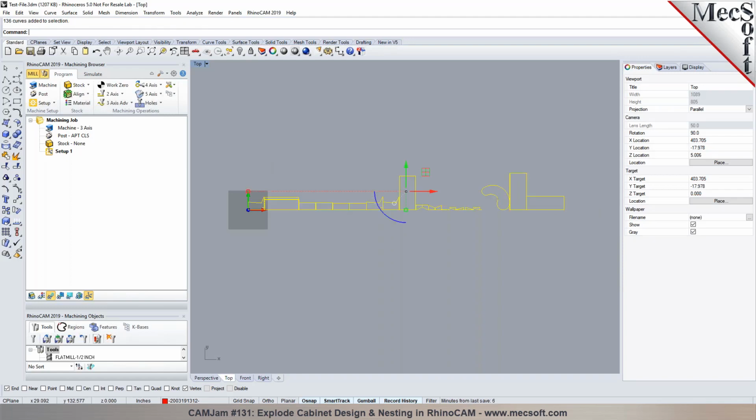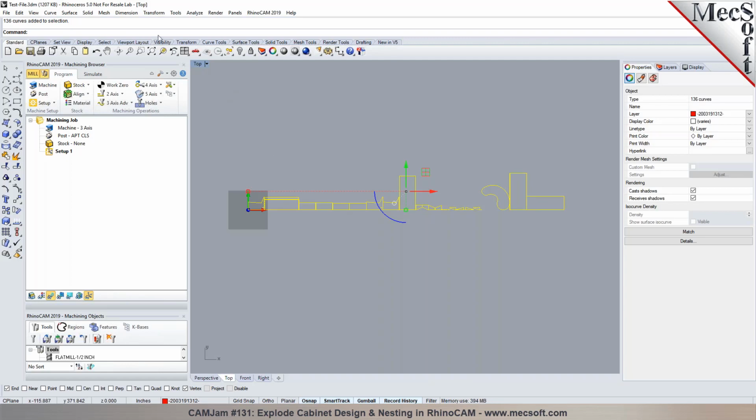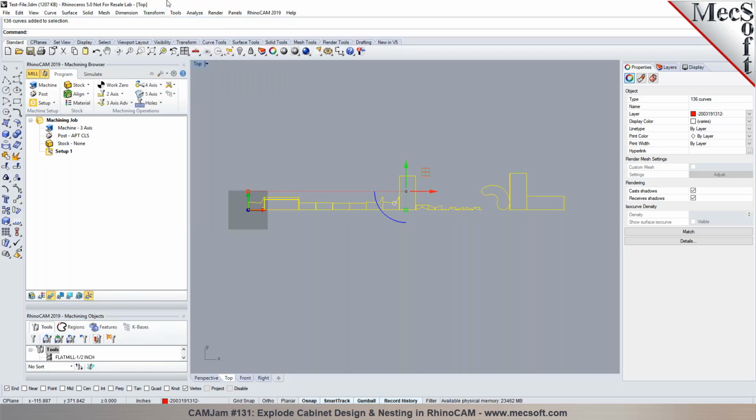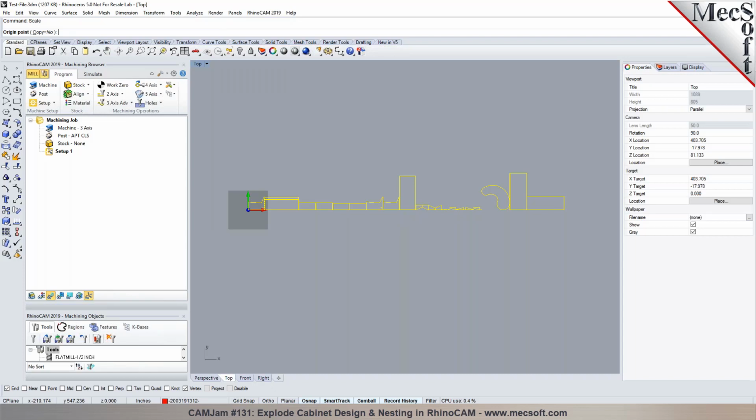You can do a select all, and you can do a transform, and then you scale. So that's not part of the software's workflow. I'm using Rhino at that point. Right, you're using Rhino, and then you can say the origin is 0, and then you can specify the percentage you want to scale it.